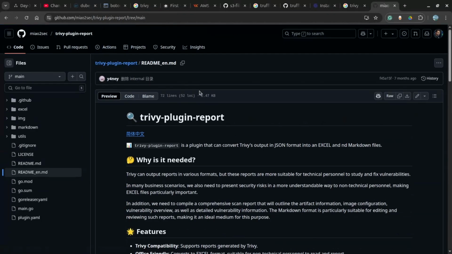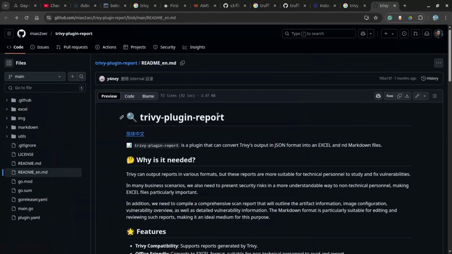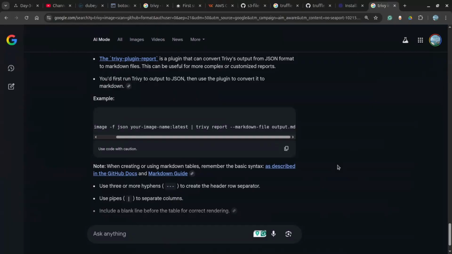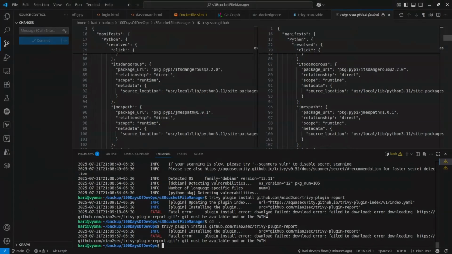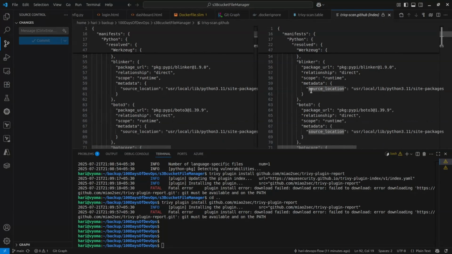And it is a third party. I'm not installing this plugin. It seems a little bit fishy. Okay, that is fine. So anyway, you can try multiple different methods, and JSON is also a very good template. There is one more thing that I'm also planning to show the output, which is the SBOM.